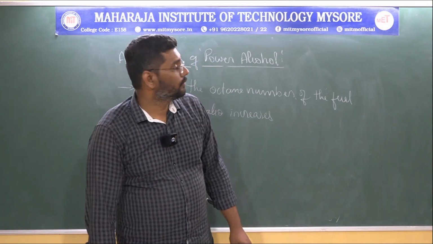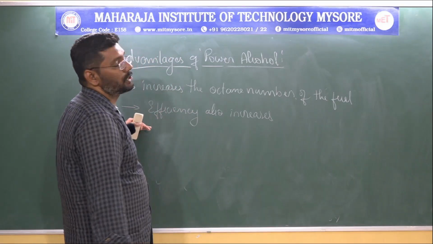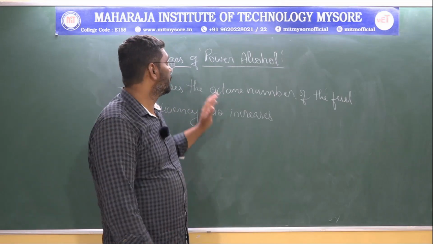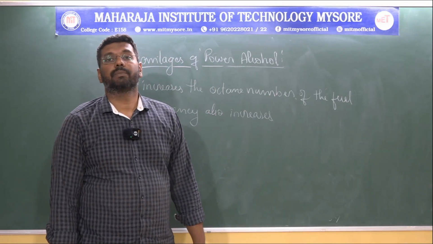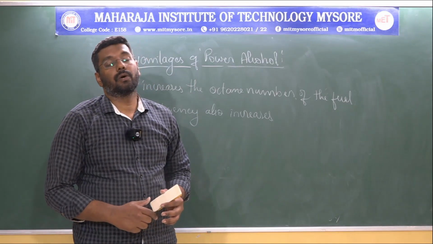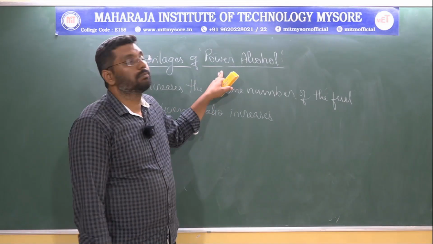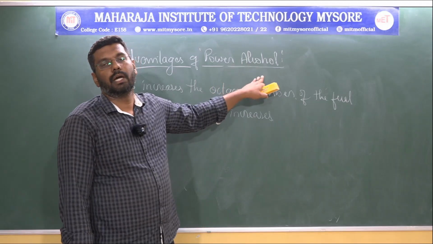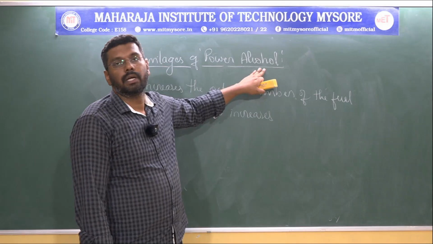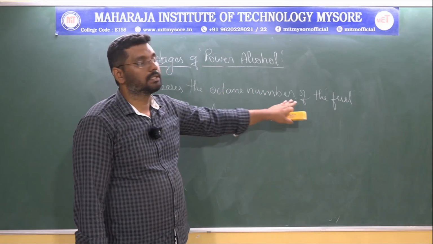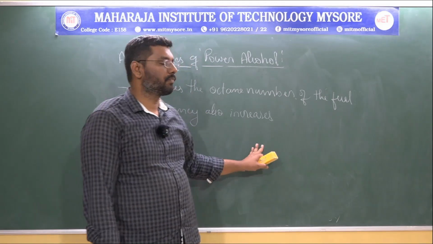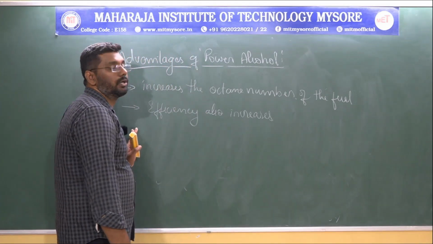We can also reduce the usage of direct petrol, because non-renewable energy sources may get exhausted after a certain period of time. Just to avoid that, petrol can be blended with this power alcohol, and we are increasing the volume of fuel and at the same time increasing the octane number of the fuel with greater efficiency. So these are some of the advantages.